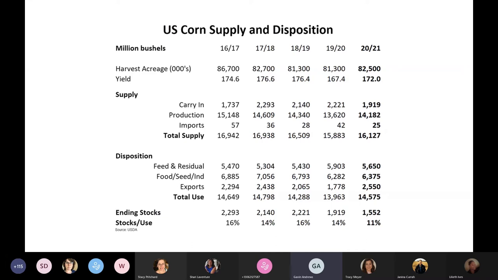We had really a good start to the growing conditions, but then either the heat or some adverse weather in the U.S. took a toll on these crops as well. So very similar to what we had seen here in Canada. At one time, the U.S. was thinking they were going to have 183 bushels per acre. That was the report in August. And you can see here now it's at 172. That's a pretty big drop, considering we were considering a huge crop of corn. And that number has dramatically changed.